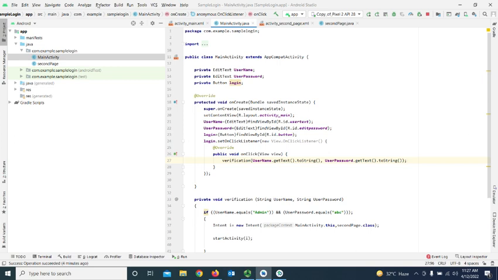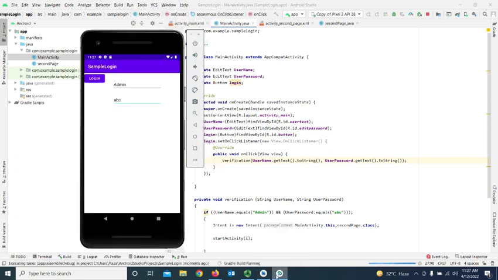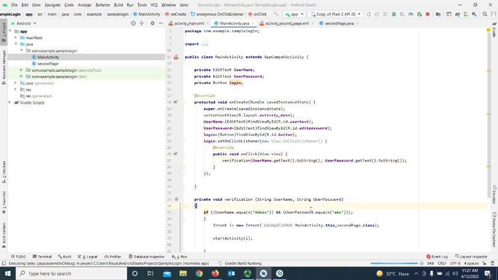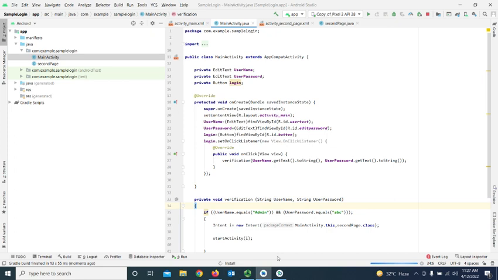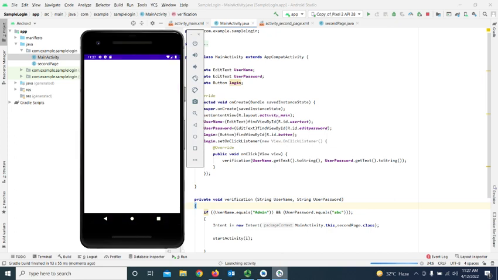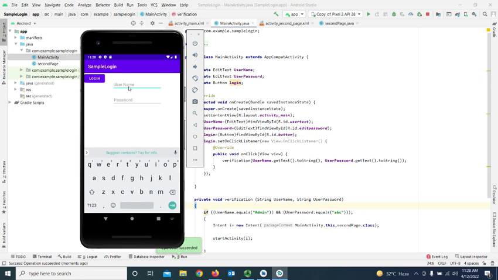So let's run this and see if it works. Okay, admin abc.